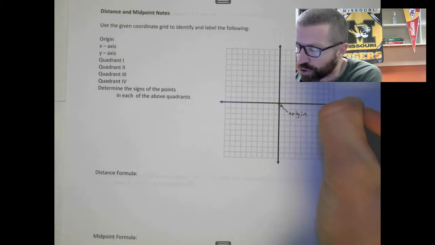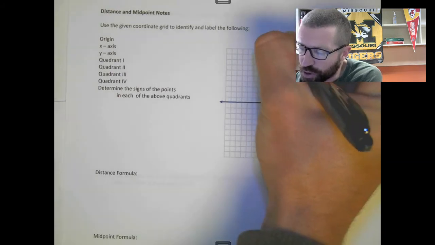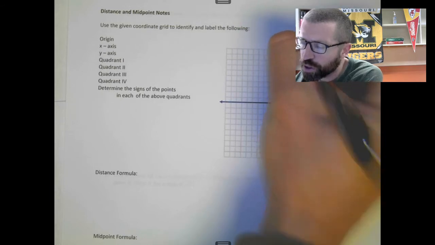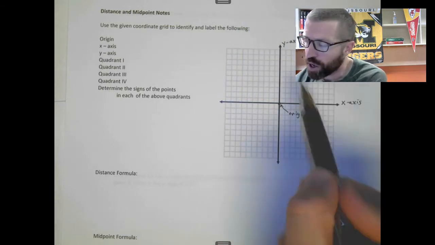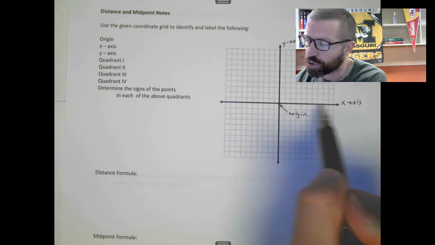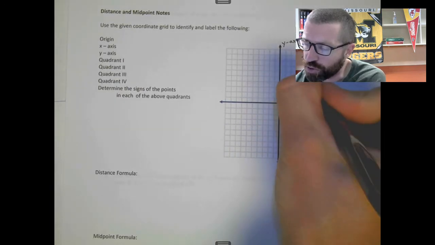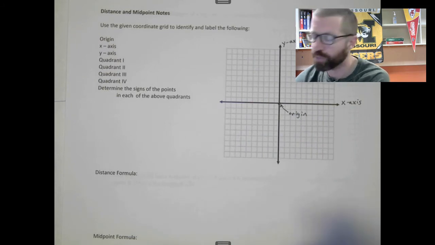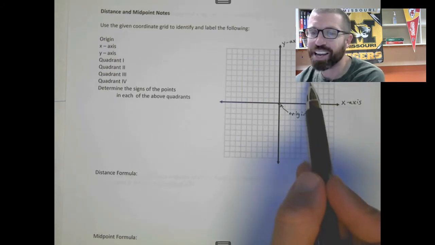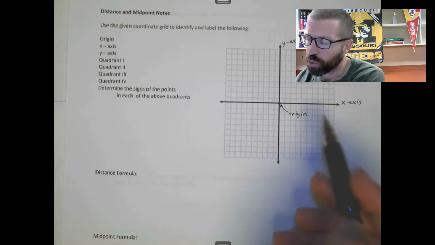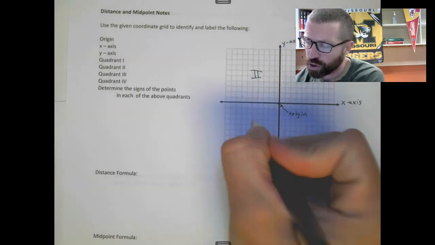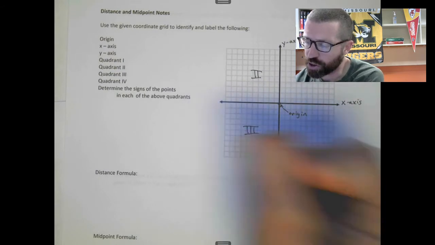The x-axis goes left and right. The y-axis goes up and down, and that's the order of points, x and then y. Quadrant 1 is where everything's positive. So positive is over here to the right and up. So if everything's positive, that's where we start, essentially, right? So quadrant 1, and then angles go counterclockwise. So we're going to label quadrant 1 here, quadrant 2 over here, quadrant 3 down here, and then quadrant 4.